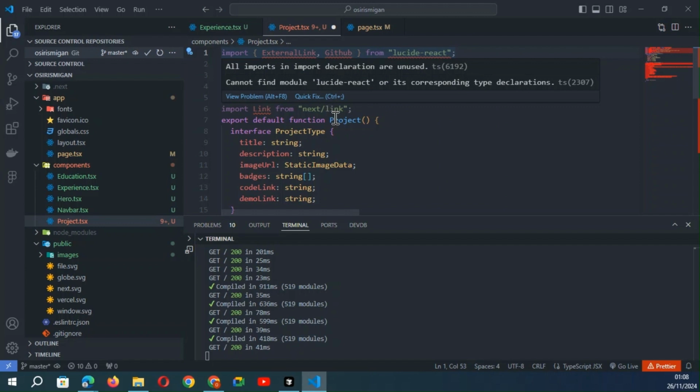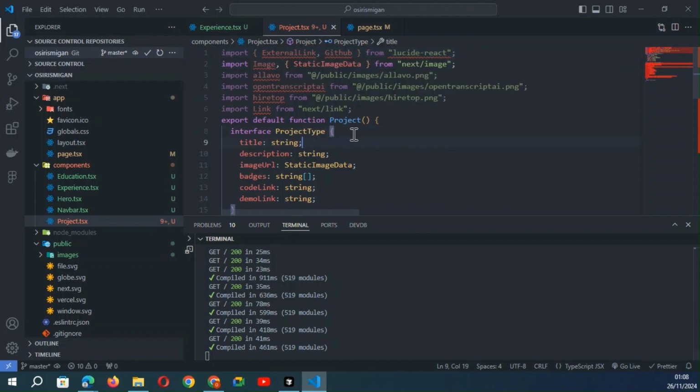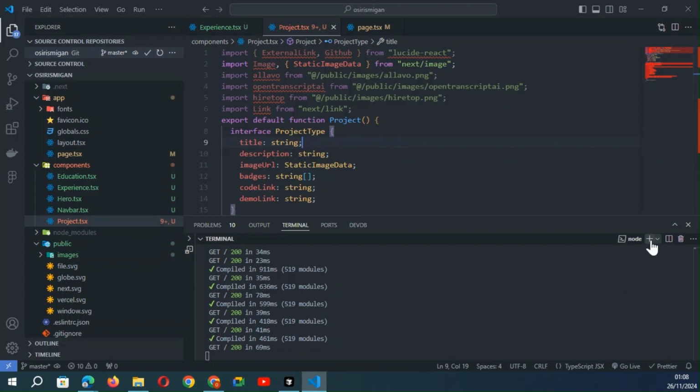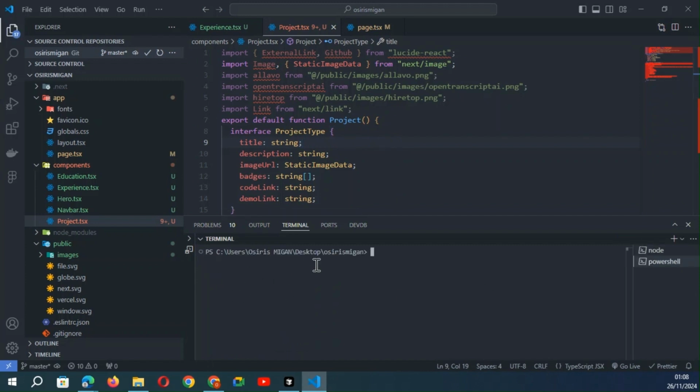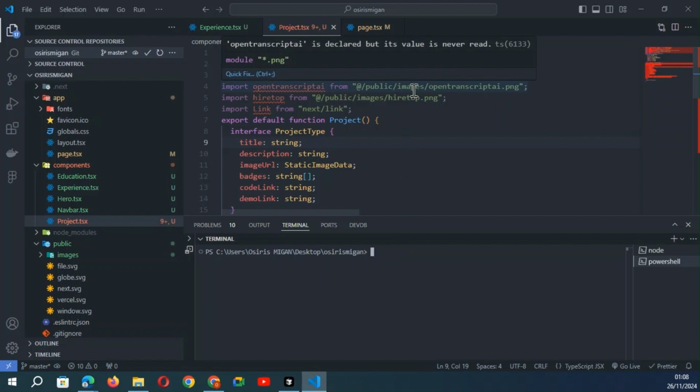So we can install it in your terminal, Lucide React.